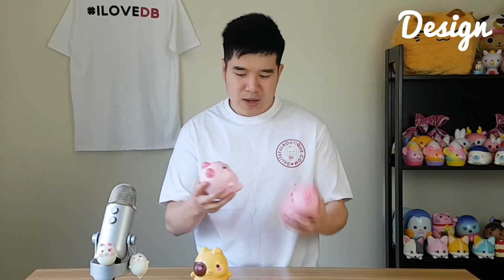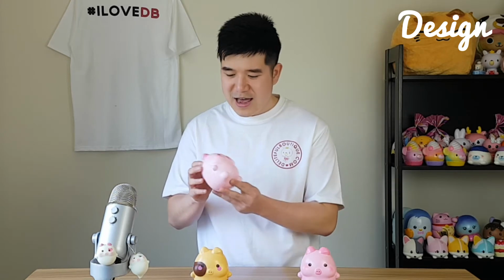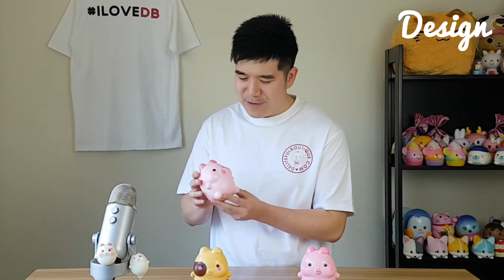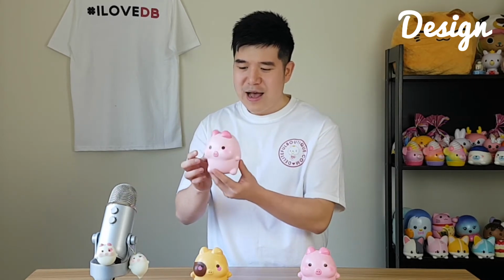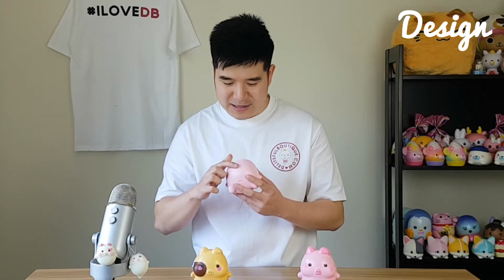Okay, so let's just go through one of them. Again, the color coding is really nice. It's got a really nice pink, as you would expect from a pig, and again, the cheeks are blushed, which makes that look innocent kind of thing, and yeah, it looks pretty nice as well. So that's what it looks like. I also noticed in the back there's a little towel as well, and that's been painted on. Okay, so that's pretty cool.